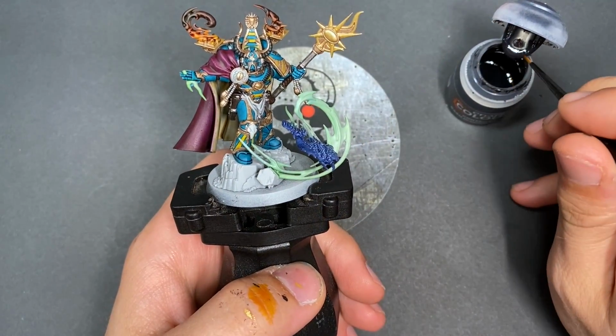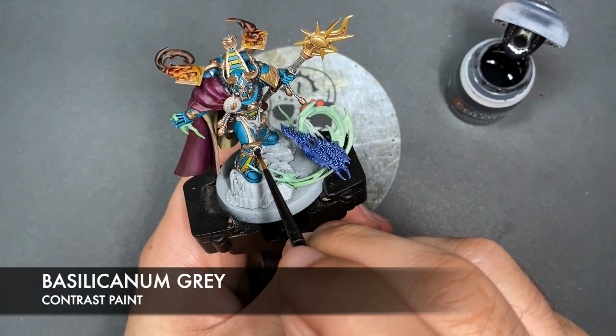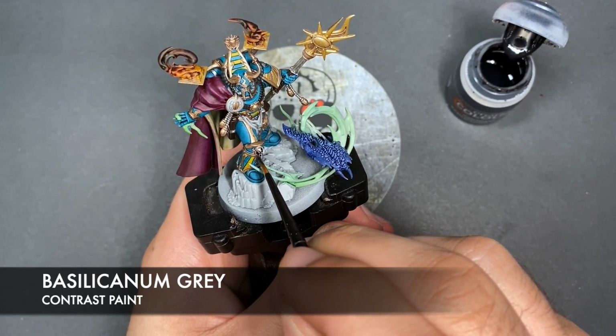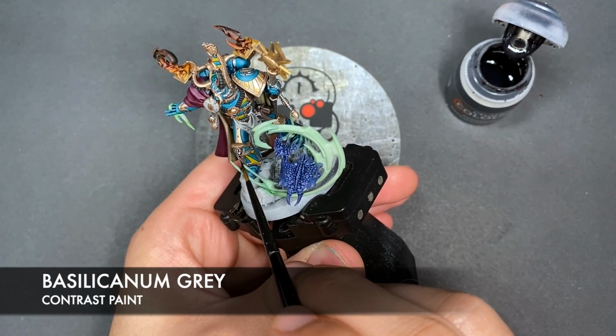And next up, whilst we wait for that to dry, we're going to grab some Basilicanum Grey. I'm going to paint it all over this bird icon on the knee. Like that.